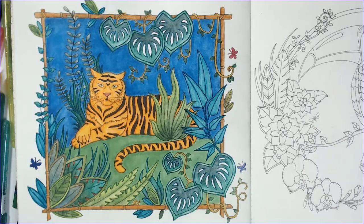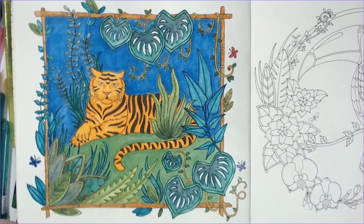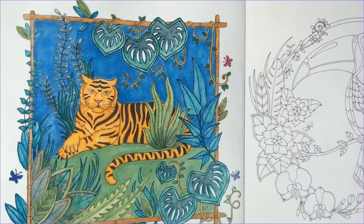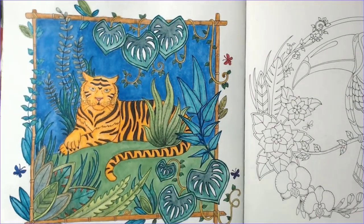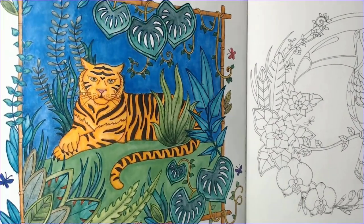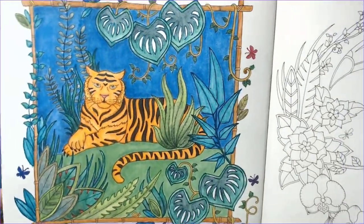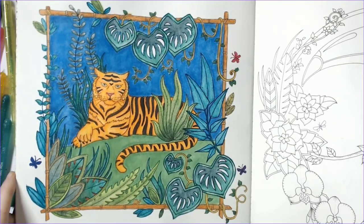Alright, so here is the finished picture. So, hang on a second. I feel like it's super bright in here. There we go. That's a little better. It got real dark outside all of a sudden. So, it looks a little messy to me.